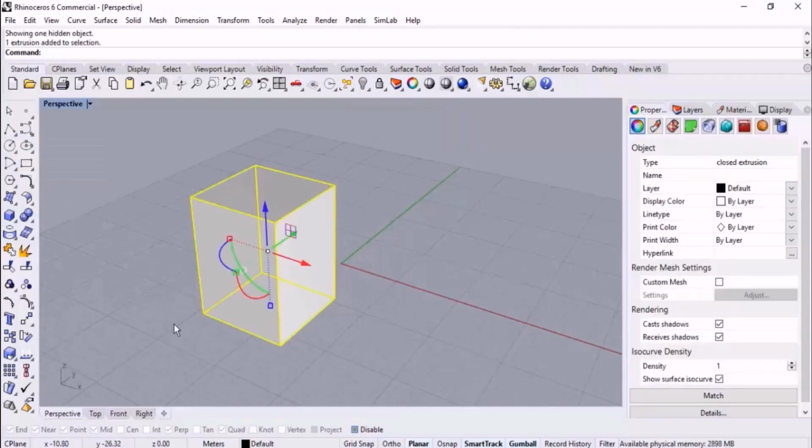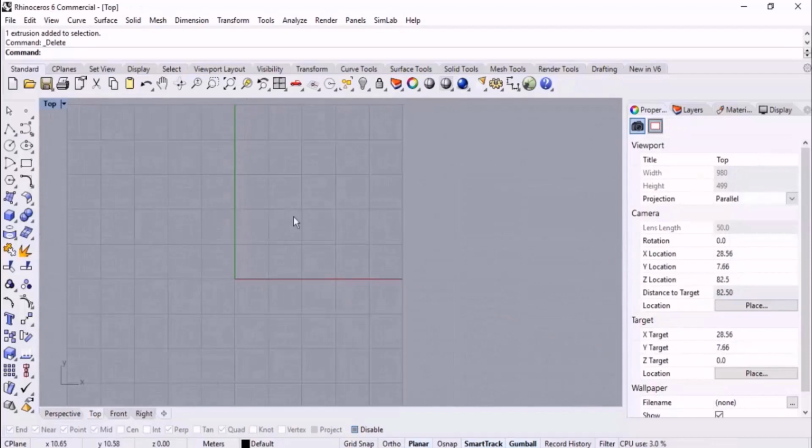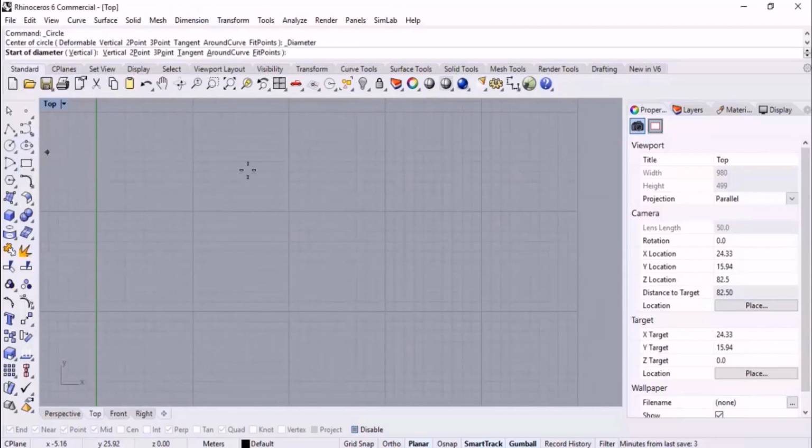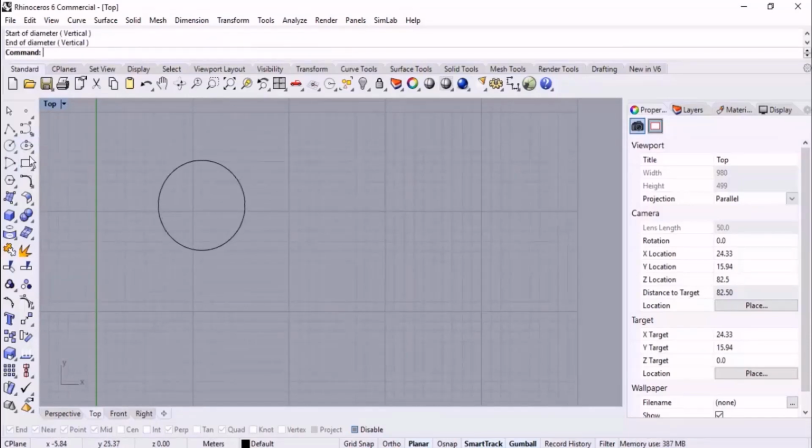But assume that I'm sketching different types of circles in the scene, and I don't want to waste my time opening the list and then specifying the command, for example circle diameter, and then again opening the list, circle diameter. Actually, we can temporarily reduce the subcategories of each of these commands or tools. Here, if I open the list of subcategories, and then click and drag on the gray part of the panel or the window, then I can fix it on the scene.